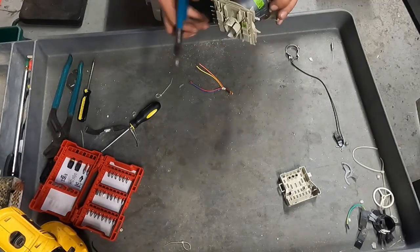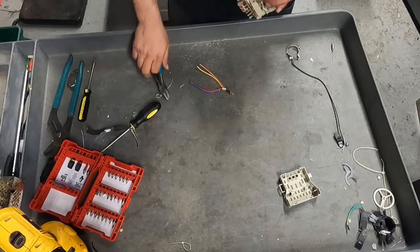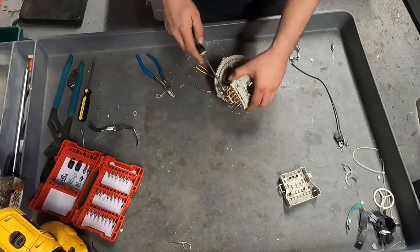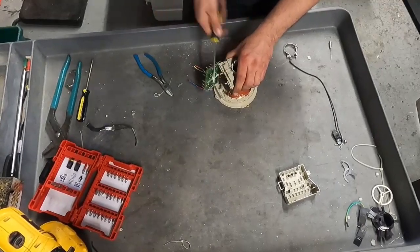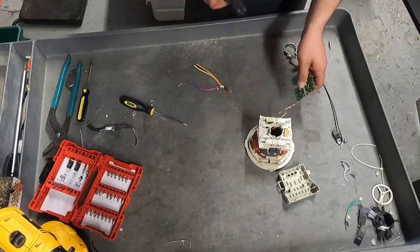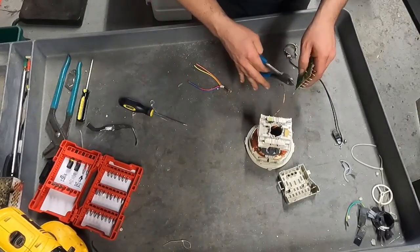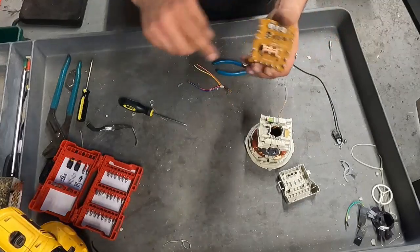Oh, that's really on there. And there's another one here holding it up. Okay, and one right there. Nope, don't have my flat blade. Normally I'd put a flat blade in here and pry it right off like that. There's another wire I missed. There's a lot of connections on here. So once you get this cleaned up as best as you can, take this spool off.